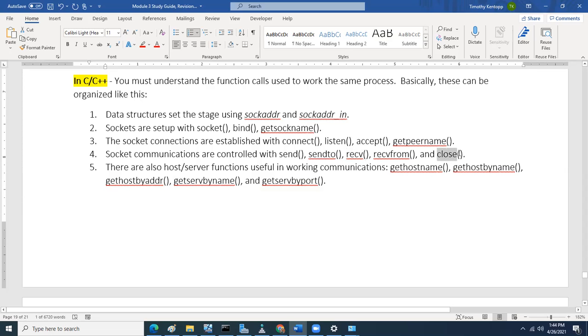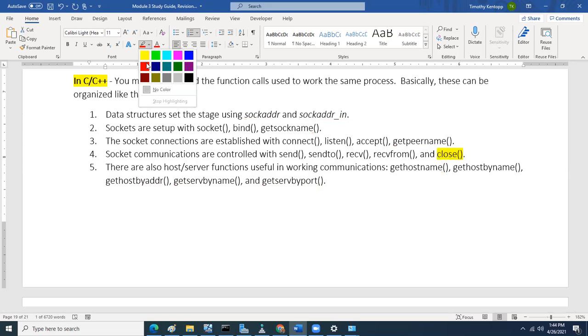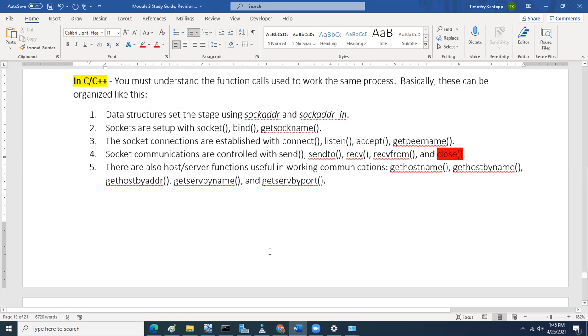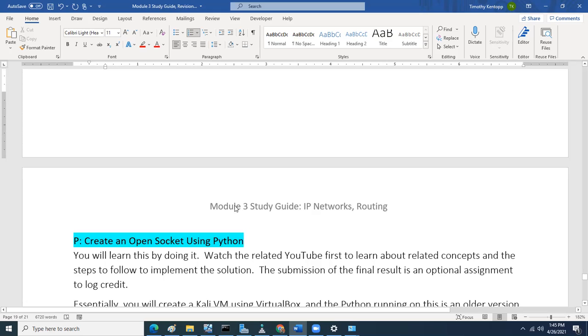And what's the most important function of all? Close. There are also host server functions useful in working with communications: gethostname, gethostbyname, gethostbyaddr, getservbyname, getservbyport. So yeah, there you have it.